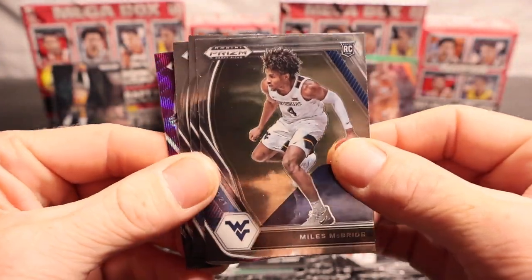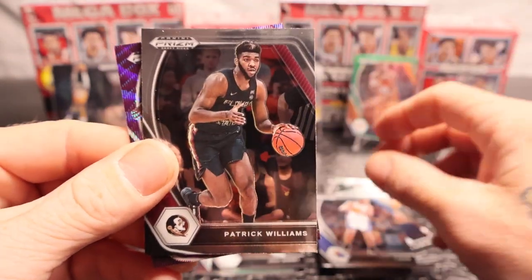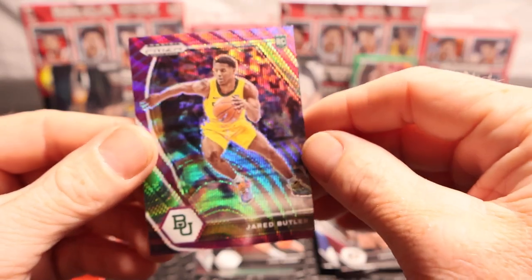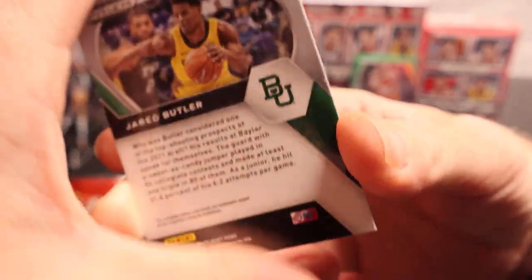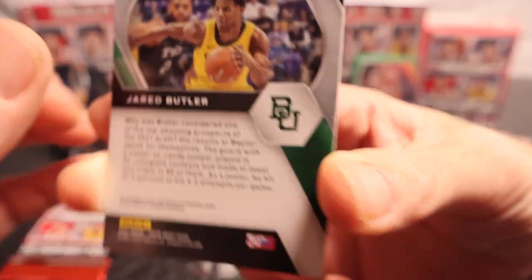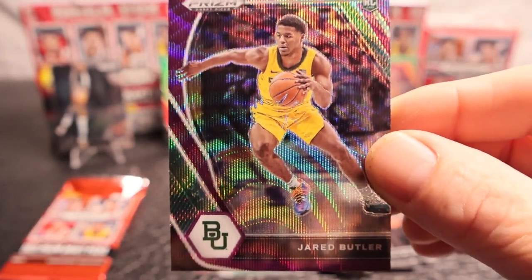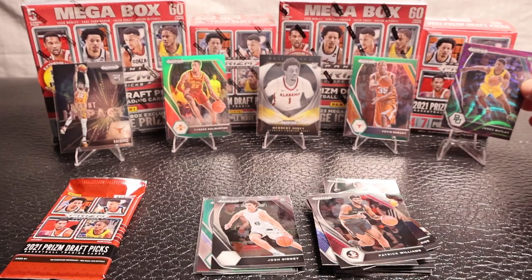Well, we got a little shimmy shine back there. Miles McBride, oops, Paul Pierce. Patrick Williams, and we have a Jared Butler. He is a rookie. Not numbered. But a pretty nice one up here, though. Earned his spot up there. Get up there, big dog.